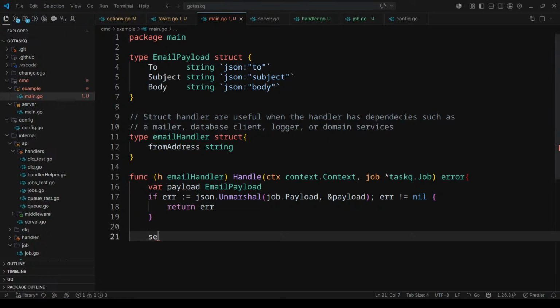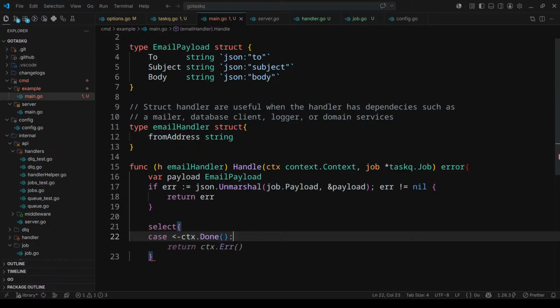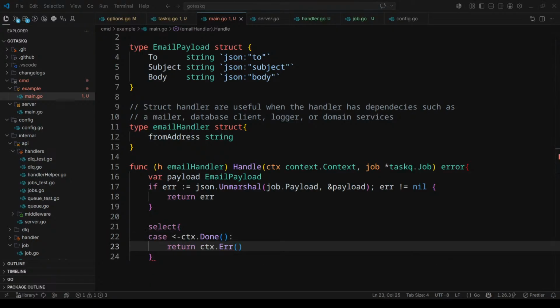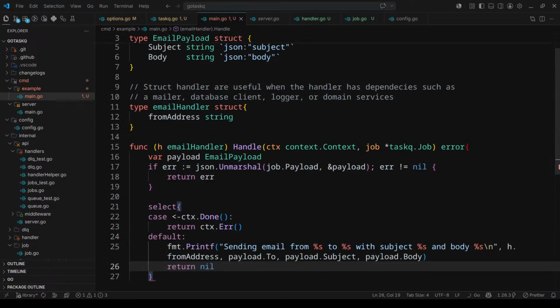Next we'll have a select statement: case context.Done, return context.Err, and the default case will be sending email from this to this with subject this and body this from address payload this, return it. And that's all.